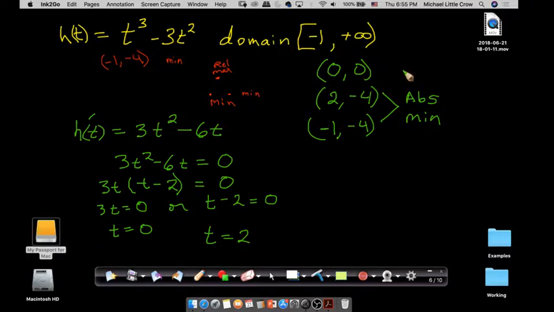(0, 0), what we'll call that is a relative maximum. And again, from looking at the graph, we could tell that because the graph shoots off to infinity, there's not going to be an absolute maximum. So those are the three values we've got. Let's take a picture of that, and let's see.